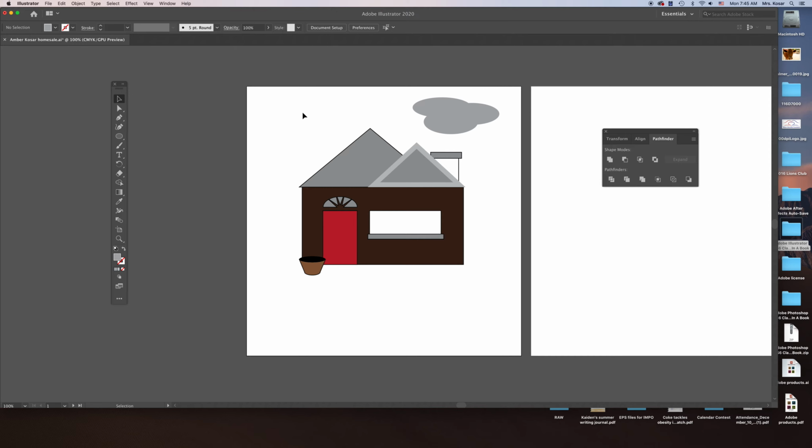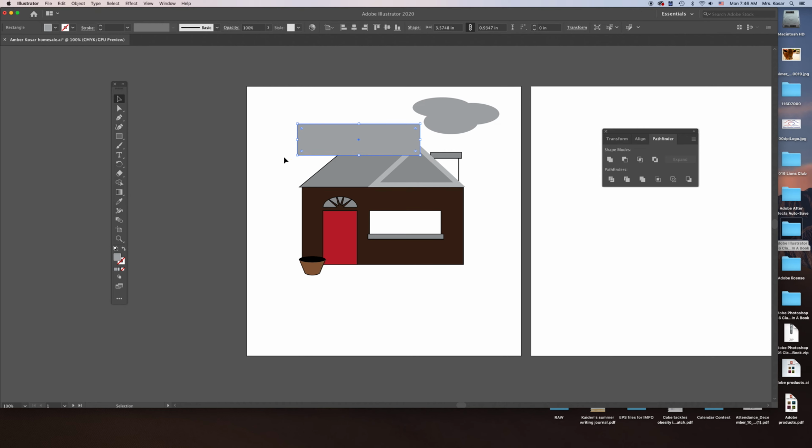The next thing that we're going to do is change this roof to a flat roof. So what we're going to do is take a rectangle, and we want to make sure it's at least as tall as the roof. And then we're going to come over here to where this triangle and the front triangle meet. And we just kind of want to make that box about that same height. And so that is going to cover the other triangle. So you can kind of see it's still back there.